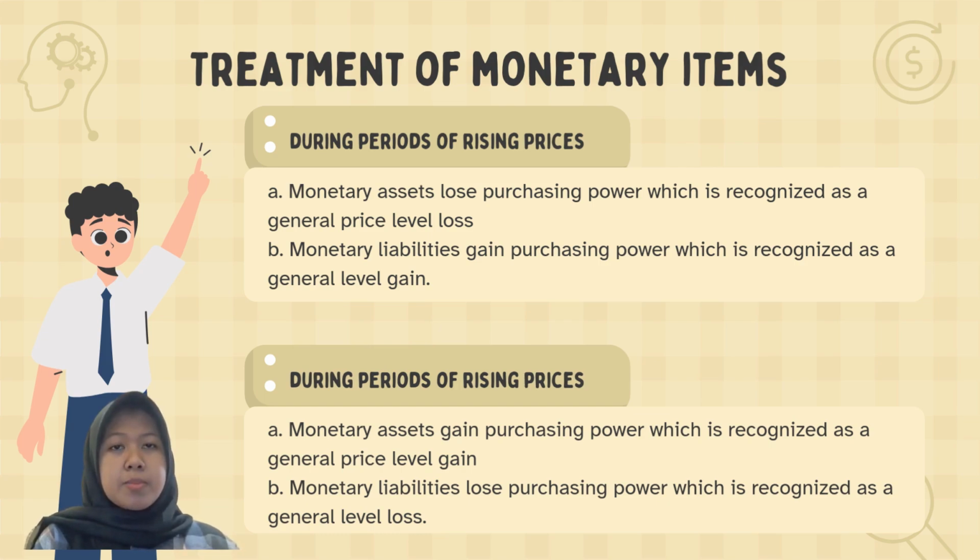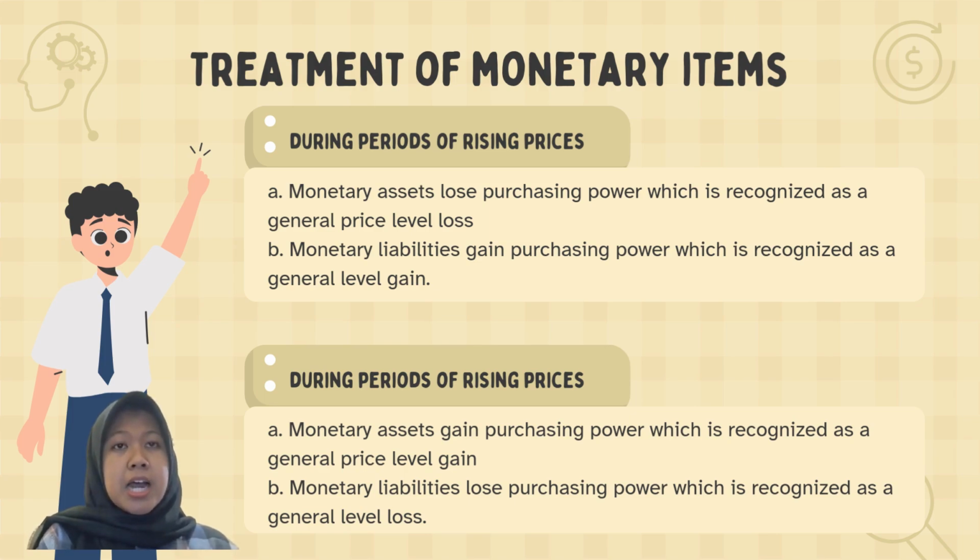Okay, here I will explain adjusting special items due to change in the general price level. The first material is the treatment of monetary items. The amounts of monetary items are fixed in terms of their dollar value, contractual or otherwise, regardless of change in general or special price level. Although these amounts are fixed, the value of monetary items in terms of purchasing power changes. Owners of monetary items therefore experience gains or losses in purchasing power due to change in the general price level.